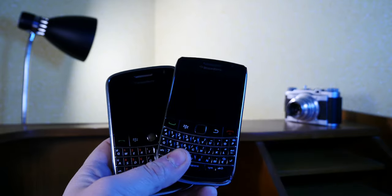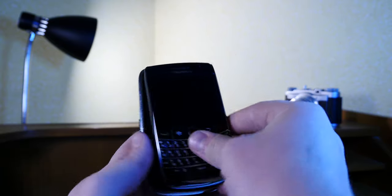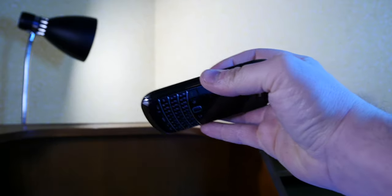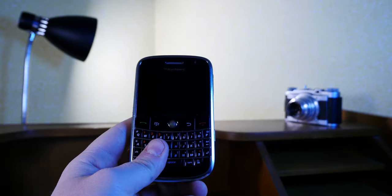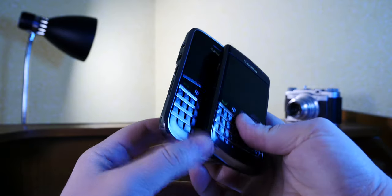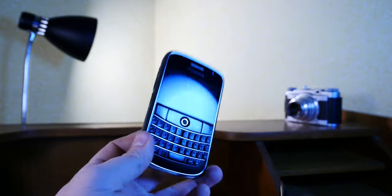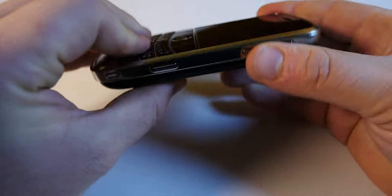This one is a bit smaller than the BlackBerry 9000 Bold at 109 by 60 by 14 millimeters — just a smidge smaller but a bit lighter as well. The construction though is a bit of a downgrade compared to this Bold, mostly due to the lack of a proper metallic outer rim that held the chassis in place. This one is clearly plated plastic on the 9780 model as opposed to the 9000 model, which I tend to believe is metal.